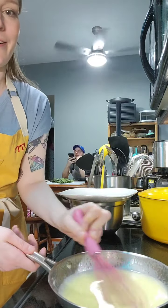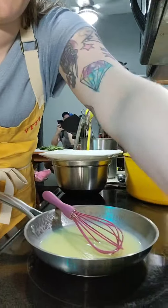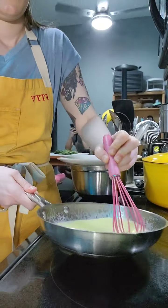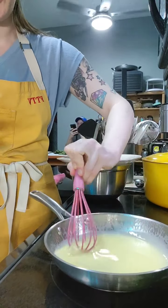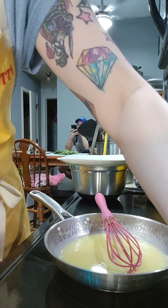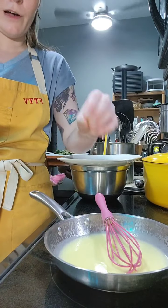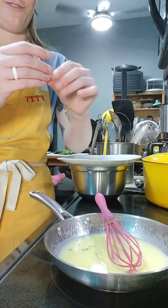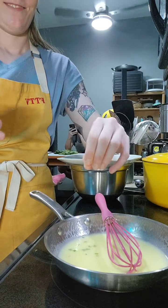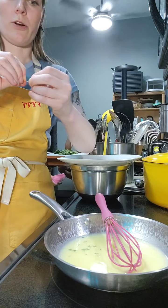Oh, look at that. I need to bring my camera down better. I am so nervous because I really wanted to make this sauce, but I just have a bunch of salted butter. And now I'm really on a deep dive of, you know, things I can use salted butter for and the difference. Because now I have like $12 worth of salted butter in my fridge.